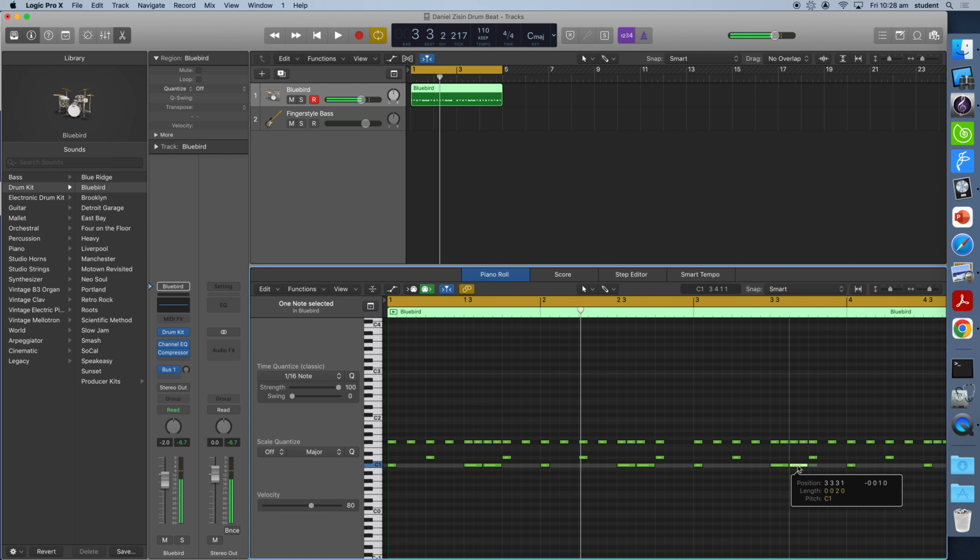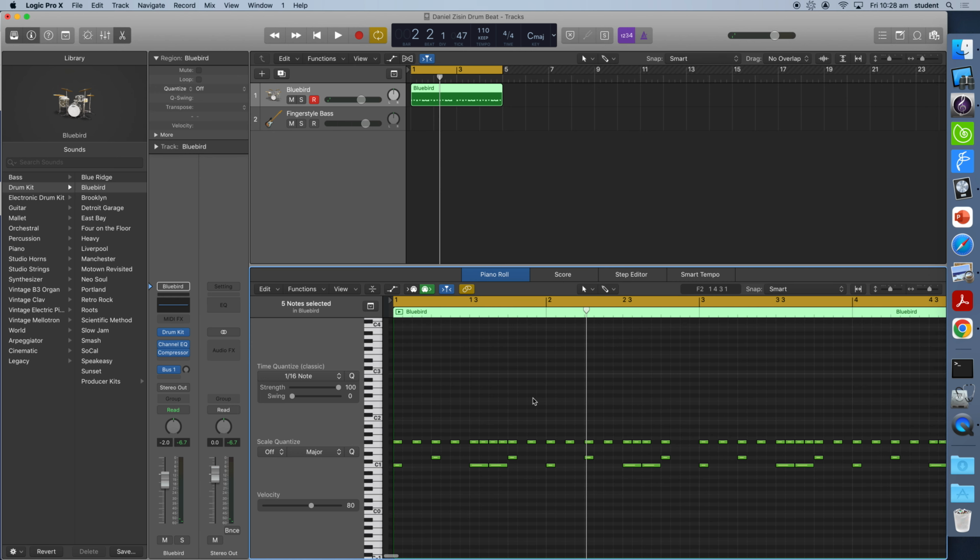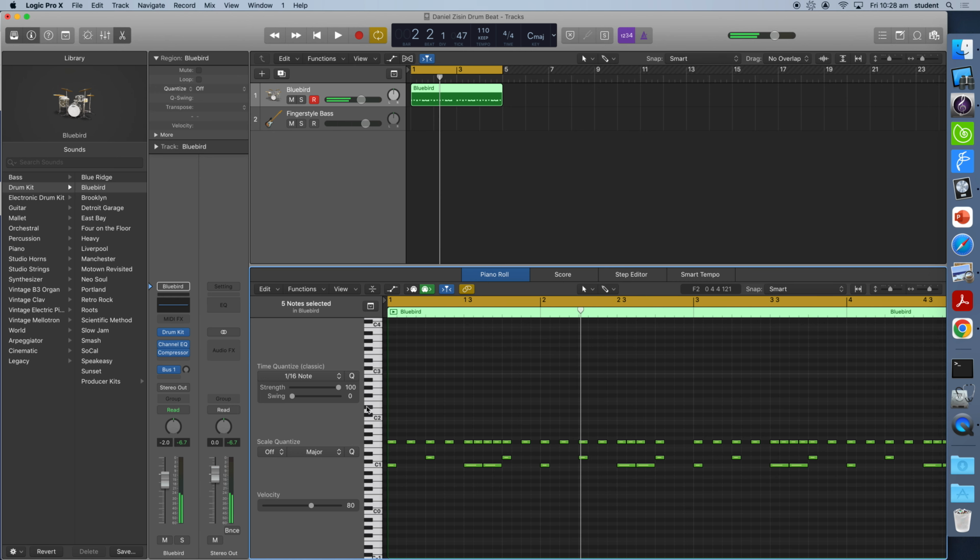Now, of course, after you've done this, and you've got a nice drum beat happening here that you're happy with, by the way, don't overdo it. Don't just start randomly clicking things. That is not going to achieve a good result. You might want to add, see if you click any of these, here we go, there's a cowbell.